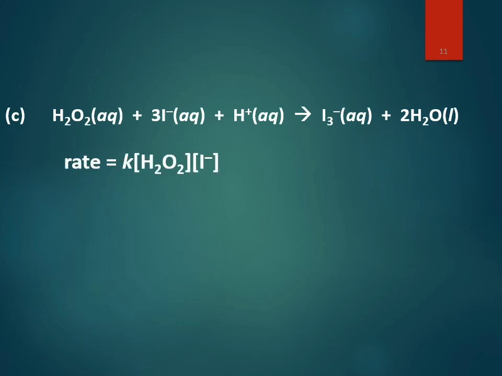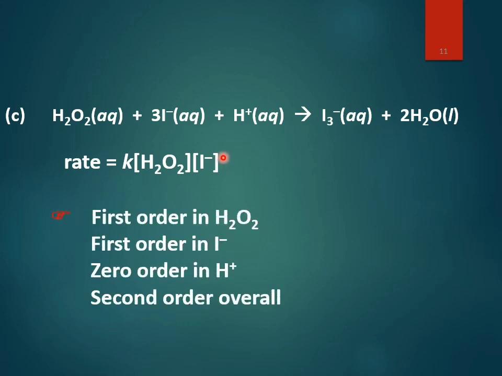Based on the chemical equation given, there are 3 reactants, but in my rate law, I only have 2 reactants. So based on the rate law, I know that H2O2 is first order, and the second reactant is also first order, and there's no hydrogen ion in my rate law. It means that it is zero order for my hydrogen ions. So the overall order of reaction is from the reaction order of each reactant. So 1 plus 1, I get the overall order of reaction is equal to 2, which is second order.